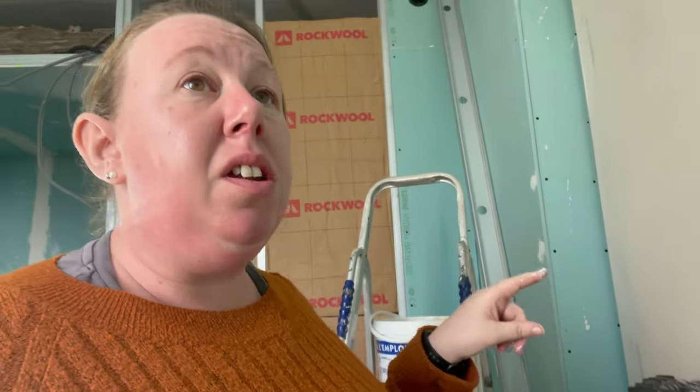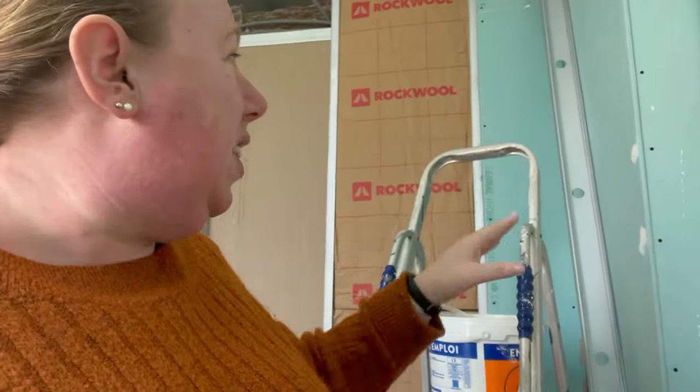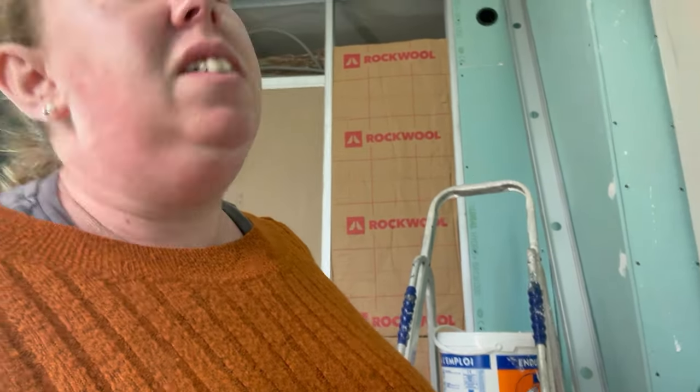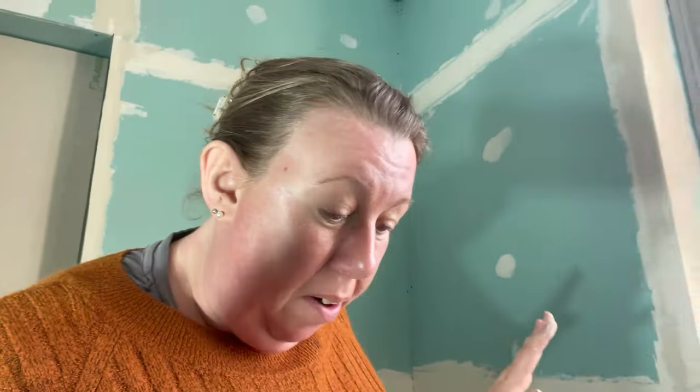Also, when you're doing this, it helps if the person who's put the plasterboard on the walls actually puts the screws in a little bit behind the plasterboard, because then you can fill it better than having to get even more frustrated by going round and drilling all of the bloody screws into the wall to then put the buttercream goo on top of it. And then after you've done all of this, you've got to wait for it to dry, go over it again, and once that's dried, you've got to sand it all down. Yes, we're in France, I'm very well aware of that, but in England you would just get somebody to come in and plaster the wall. It would be smooth, and you could sleep at night rather than worrying about filling in all of these tiny little holes.